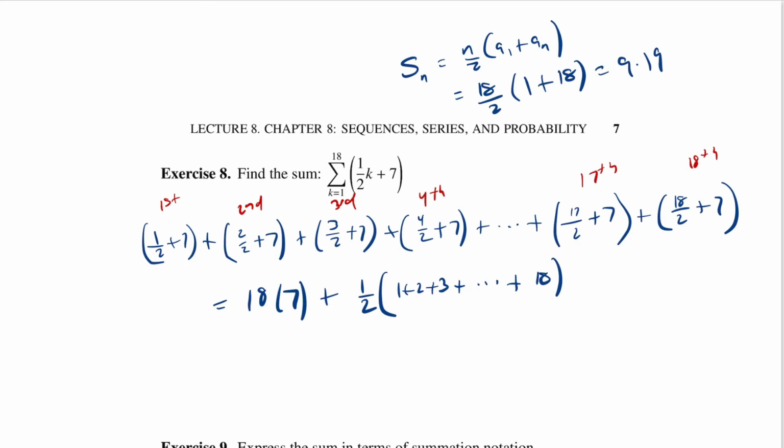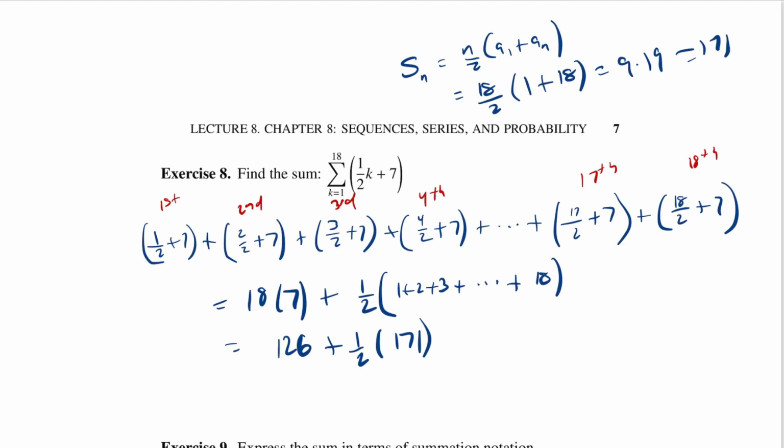And so now we should be able to do this. Let's see. Might have to get a common denominator here, 1, and then multiply top and bottom by 2. So that's 126 times 2 plus 171, which is 423 over 2. So that is our final answer.